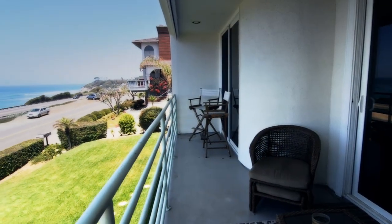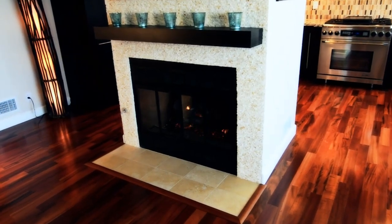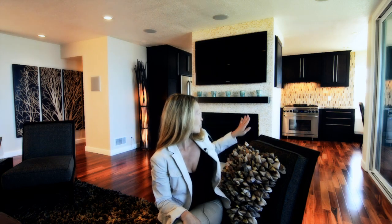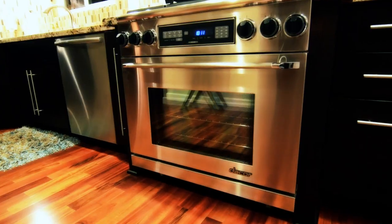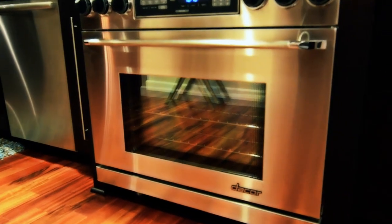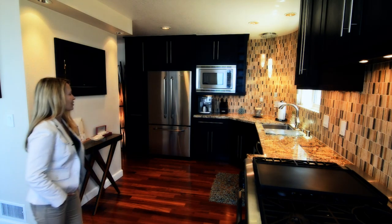Here we are in the great room of this excellent oceanfront townhome at 1441 San Alijo. Downstairs we've got tiger wood floors, which are an exotic grade hardwood. We've got a stacked stone, ledge stone style fireplace, and the kitchen was opened up on both sides so you can access it and also see into the living room space. The kitchen has Decor appliances, including a six burner gas stove, and the fridge is Decor as well.